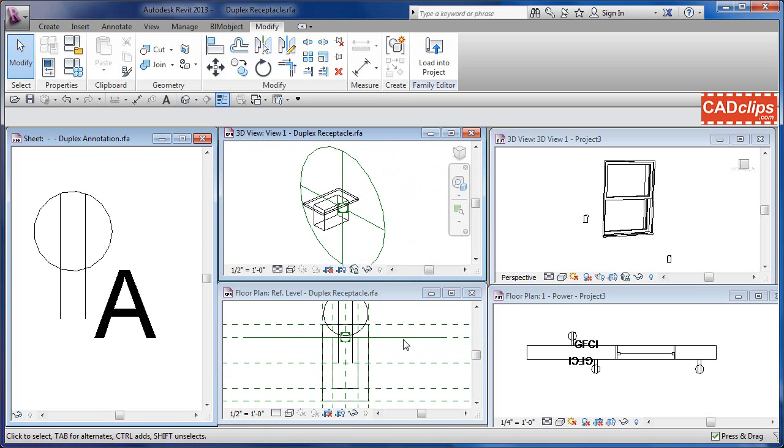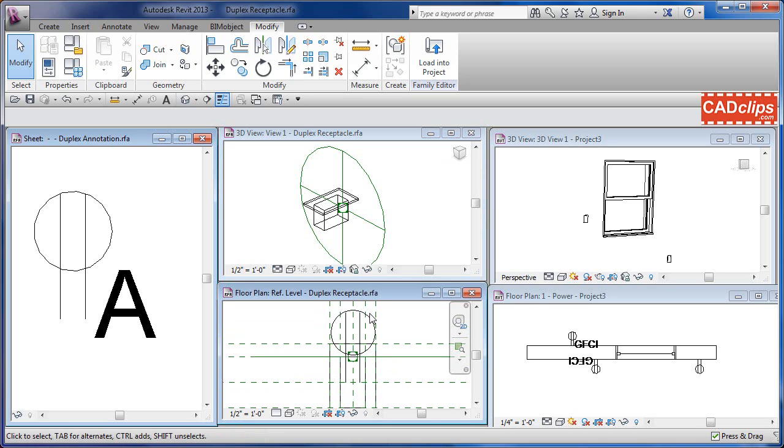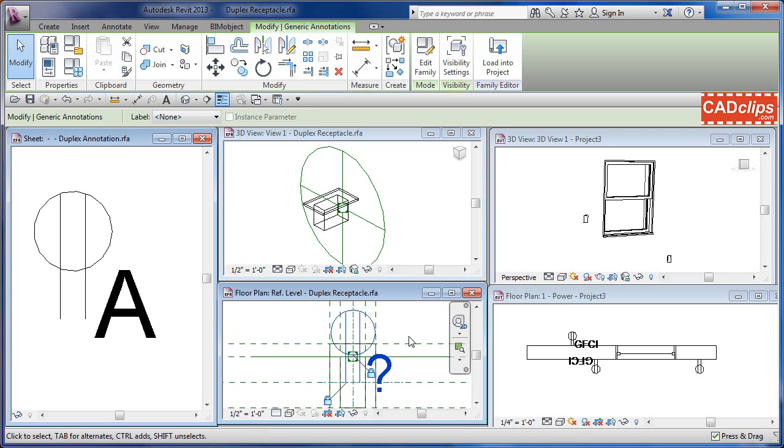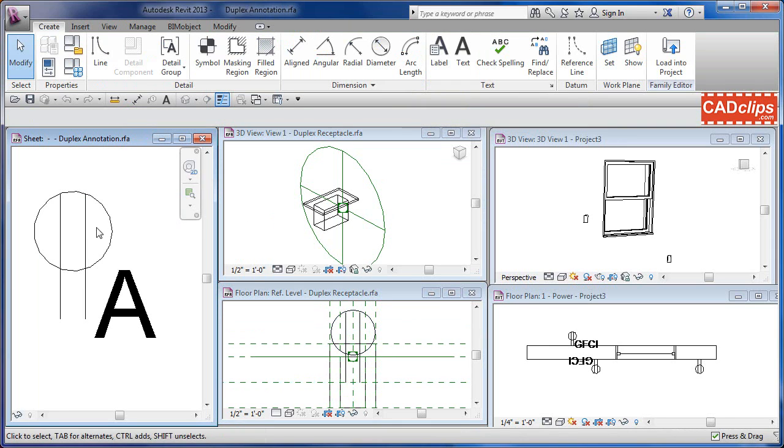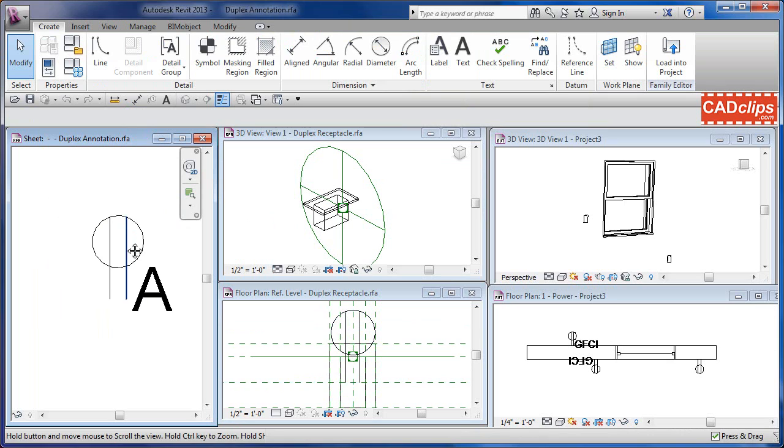So all there is in this file is this extrusion, this extrusion, this connector, and then when you get to this view, there's this little guy here. And if I say Edit Family, it opens up this guy. This is my circle with my lines and stuff like that. This guy here also has some reference planes. Let's talk about this for a little minute.